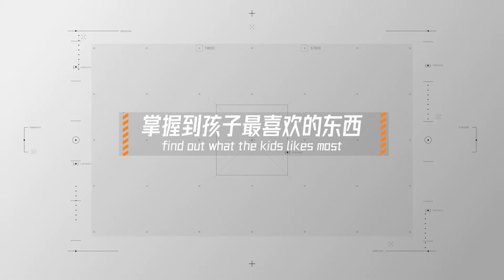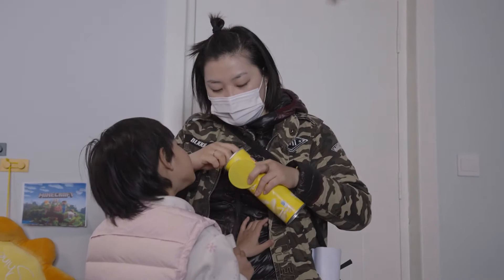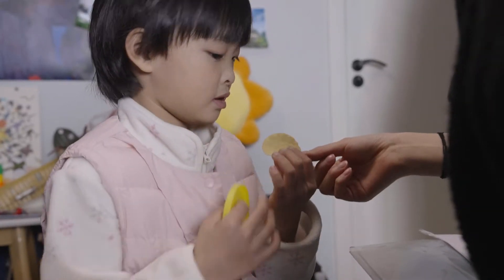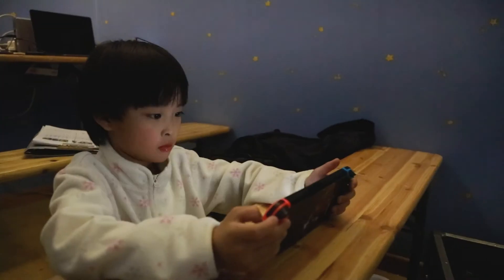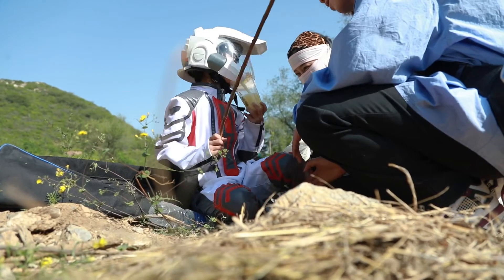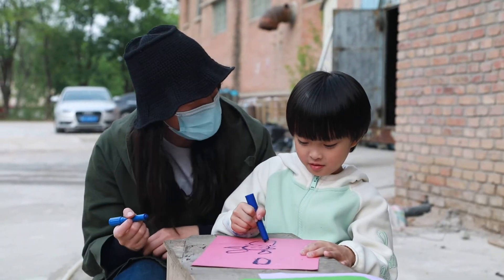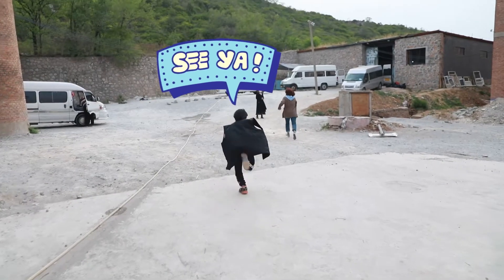Three: try to find out what the kid likes the most. In this case, for example, this one really likes chips. Therefore if we finish a difficult take, we'll give her some chips, so she feels very motivated to do the next one. You need to have that prepared beforehand. But also you would have to communicate that with the parents and have it in a proper amount, because you don't want to exaggerate this.